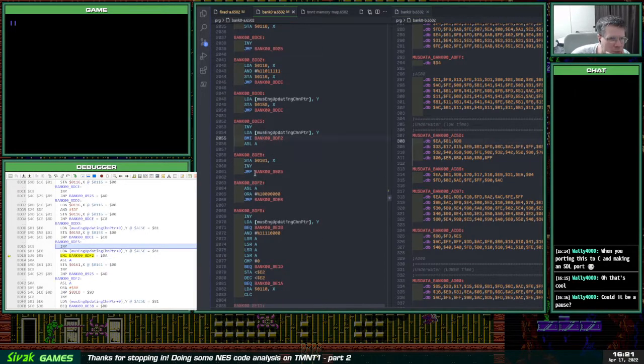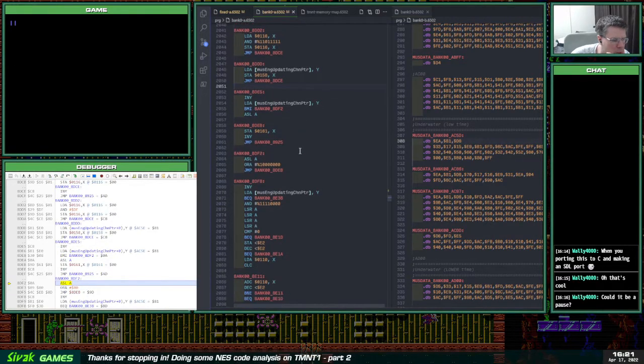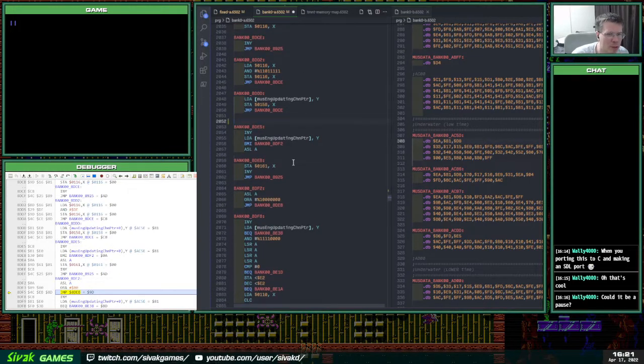So anyway, it's a minus, so we're gonna take the branch. Shift A left. So now it's 2. Instead of being 1, it's now 2. And once again, we put a minus bit on it, and we jump. So in this case, let's put a little note here. This is effect EA.